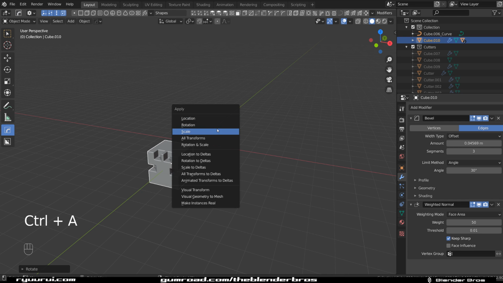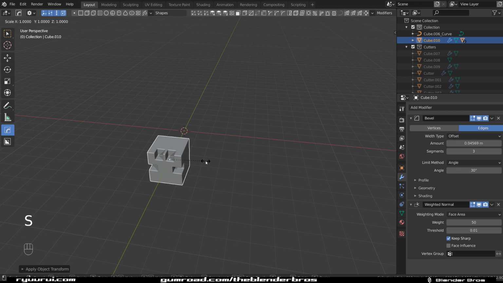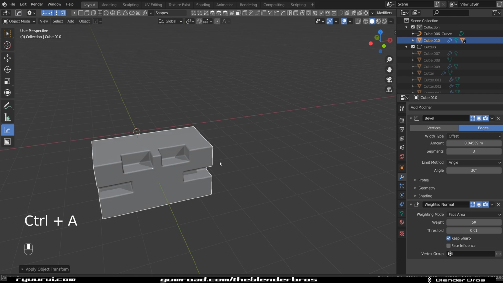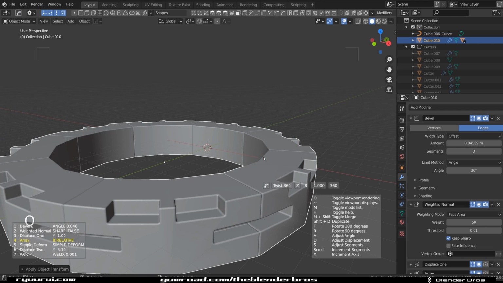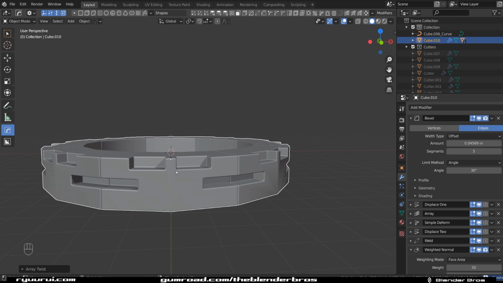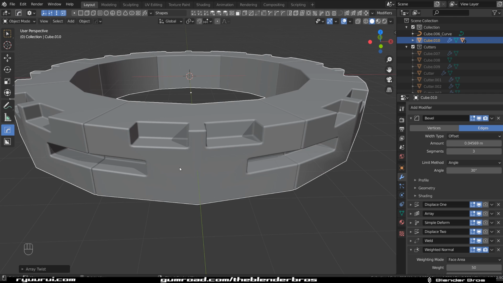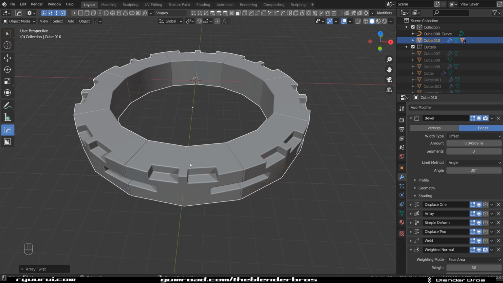And let's apply the rotation, okay? And now what we're going to do is we're going to scale this a little bit, and apply the scale, right? Now, let's say that I wanted to twist it around, and I'm going to show you a twist 360 tool. Everything is cool, but you see that these faces are, well, not really well bent, they're just kind of like breaking, right?